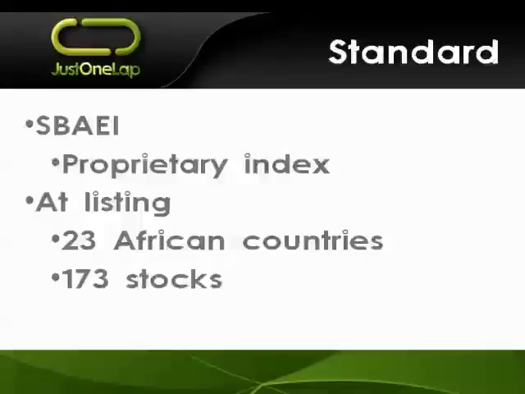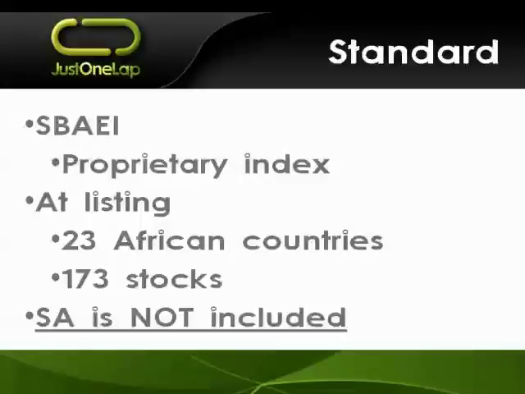They have capped exchanges so that no single exchange can be more than 20% of the index. What they would do is take a stock that might be a Kenyan stock but also trades on the London exchange — they might go and buy the London version of it. They don't necessarily need to buy the Kenyan version. It could be the same company just trading on different exchanges. And it being an ETN, they're saying we will give you the return — how they manage that return is up to their risk department. The very important point is that South Africa is not included — this is Africa excluding South Africa. To me, that's quite an attraction. If we included South Africa in the index, I would worry it would overwhelm the index.